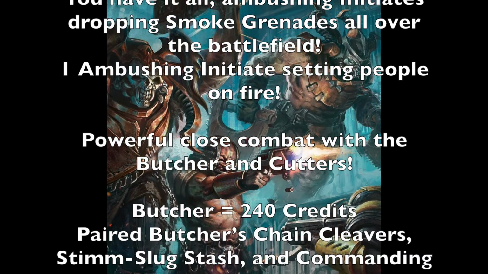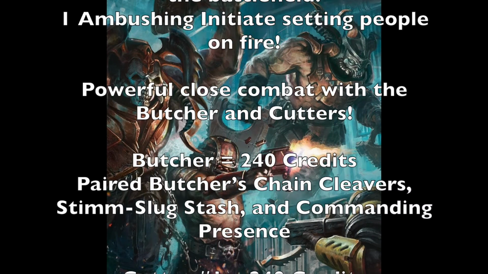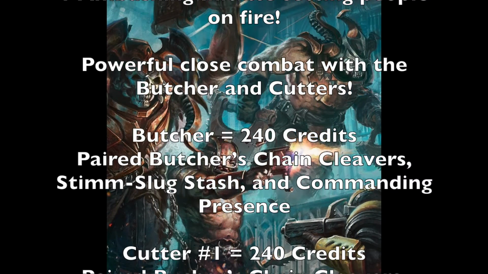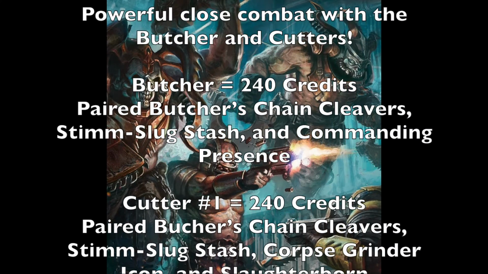So your leader is your butcher. It's going to cost you 240 credits. He's got paired butcher's chain cleavers. He's also got a stim slug stash to give him additional movement as well as a boost to his strength as well as attacks. And he's got the commanding presence ability to do large group activations.